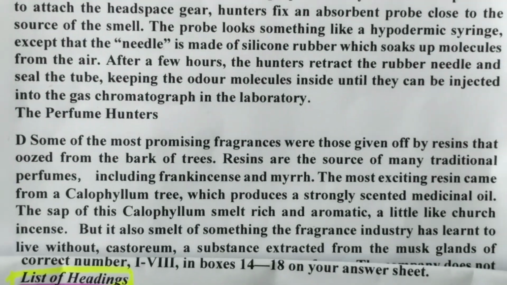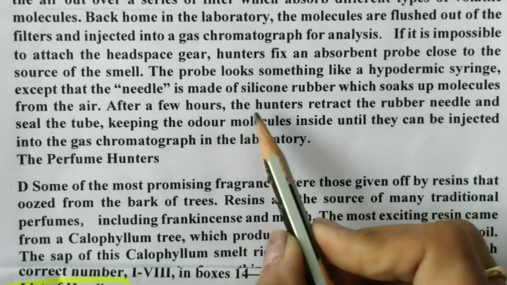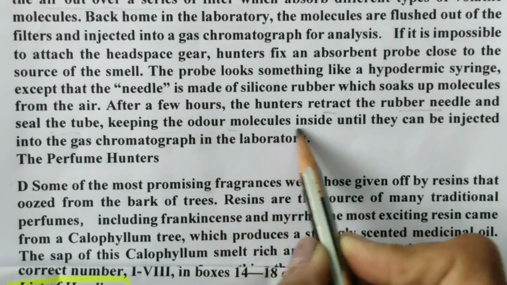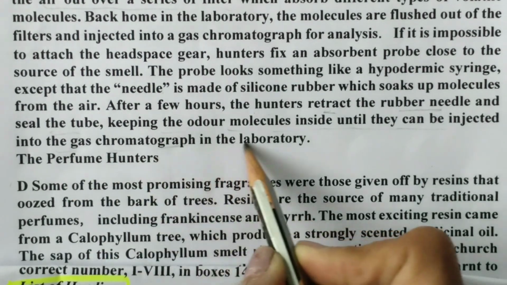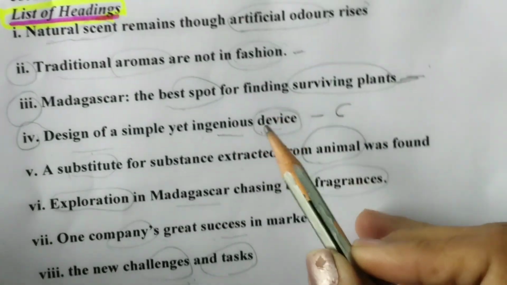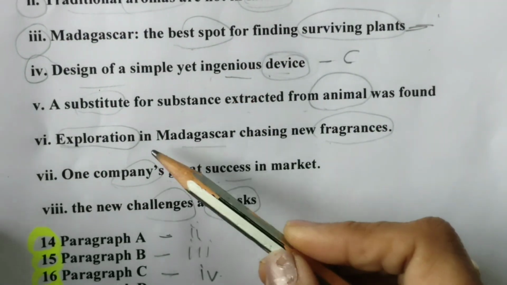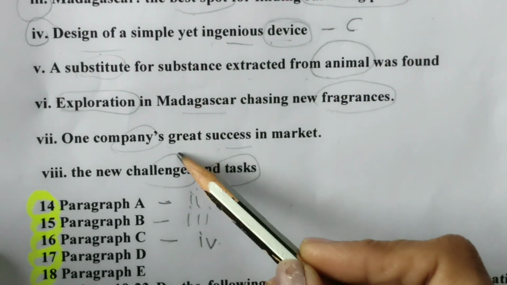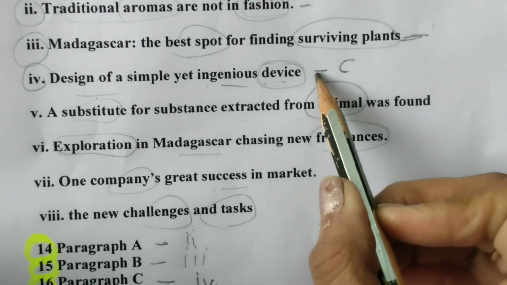And here last line also you can read. After a few hours the hunters retract the rubber needle and seal the tube, keeping the until they can be injected this and this. Okay, so that's why, and nothing is any other heading is not matching. See this. So we can select this one.